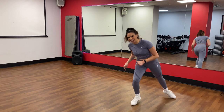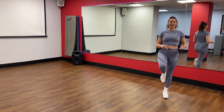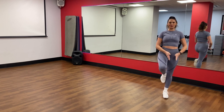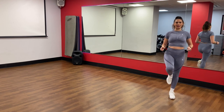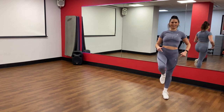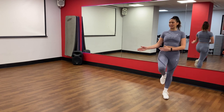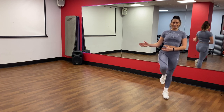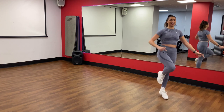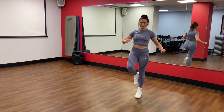There she goes. So we're here. Then you're going to transfer your weight onto your heel, pick it up and pivot on your heel and bring the ball of your foot inwards. We go. In, pivot, in. So you're transferring the weight. And we want to continue it going across, so it ends up going heel, ball, heel, ball, heel, ball, heel, ball.